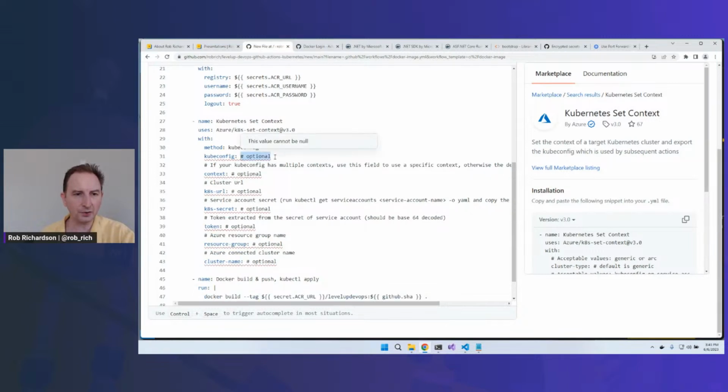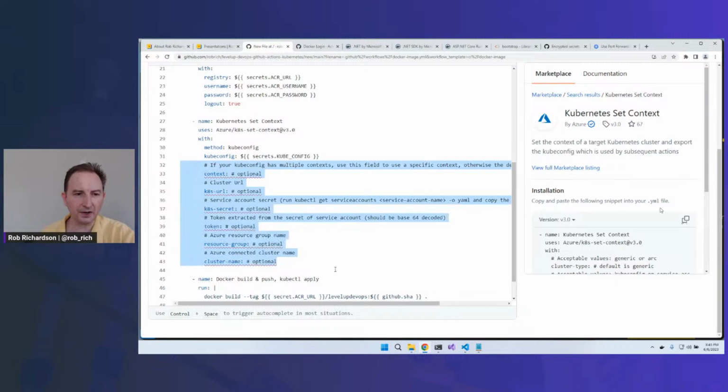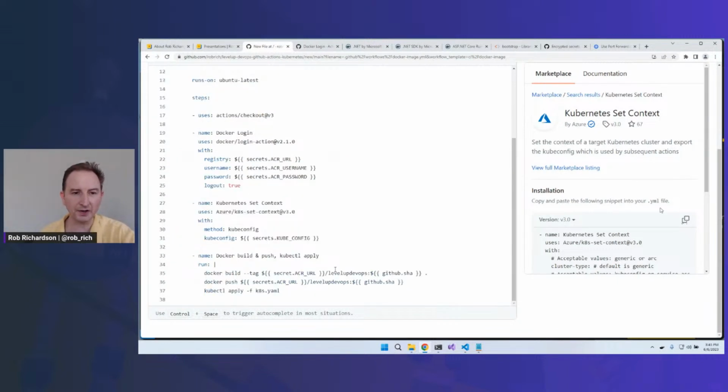Now, what's that kubeconfig? Let's go pull it from our secrets. Secrets.KUBECONFIG. Perfect. And then we don't need any of the rest of this because, well, we authenticated with a kubeconfig. Now we'll log into Kubernetes, and then when we kubectl apply, it will apply it to our correct cluster.